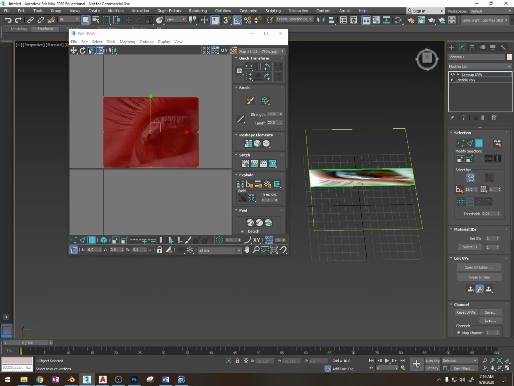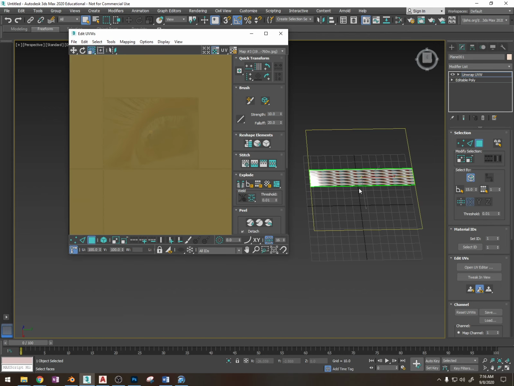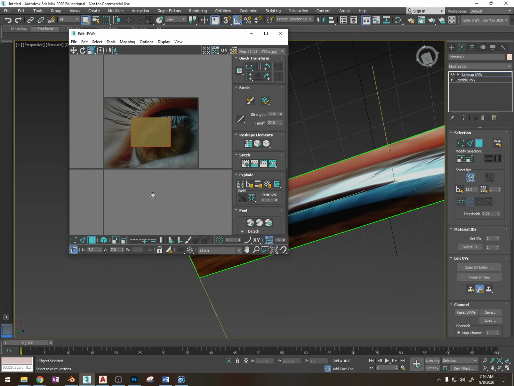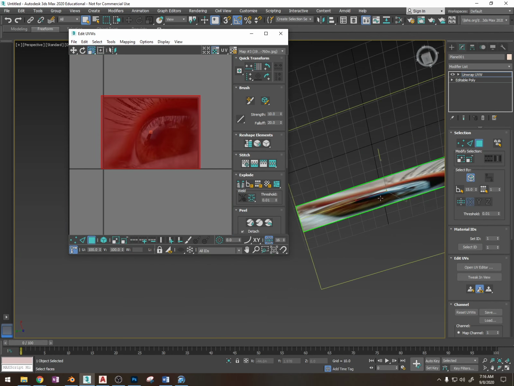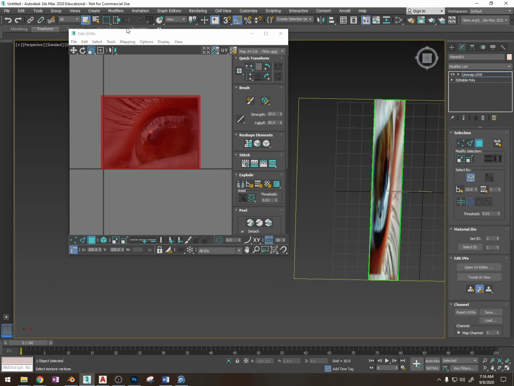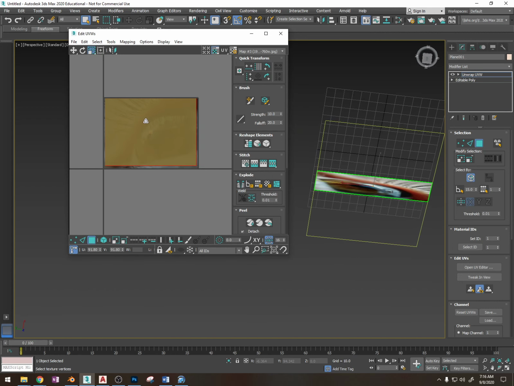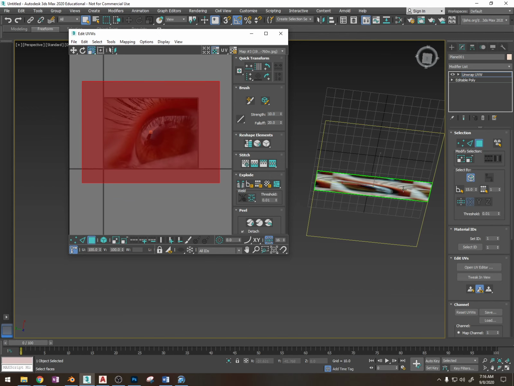Let's scale it and see what happens when I scale it. You see that I can get a tile if I want. And back down. Alright, what else is there? You can flip it horizontally as well. So let's scale this down so you can see it a little bit better. And right now it's stretched out on the scene and you can't even tell what it is.